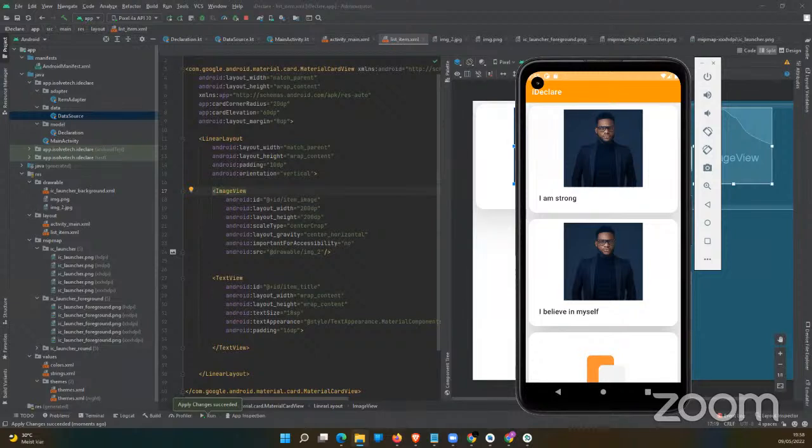We're getting a bit deeper, and hopefully if we finish on time, we'll get to talk about activity lifecycle. Then we should be able to talk about navigation.